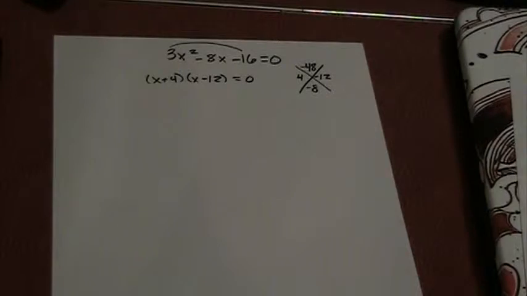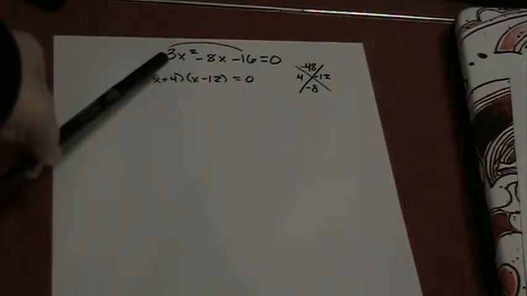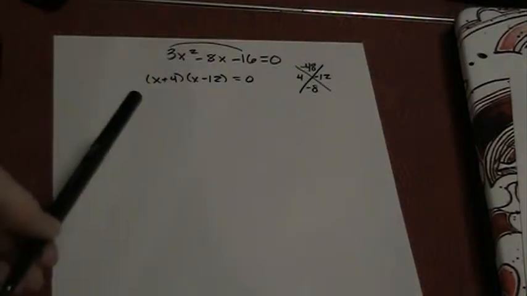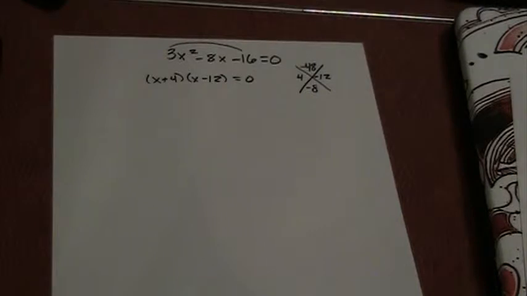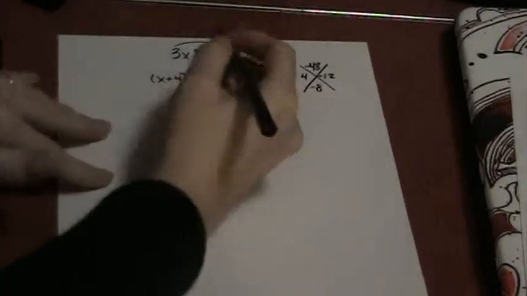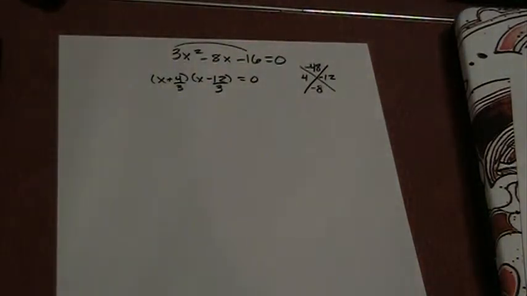But I'm not done, because if I FOILed this, if I multiply this out, I still wouldn't get my original trinomial. For example, if I did x times x, I get x squared, not 3x squared. So the way we accommodate for that is we do a couple more steps. We do divide, simplify, bottoms up. For the divide step, we take the A value and divide these constants by that A value. The next thing we do is reduce the fractions.